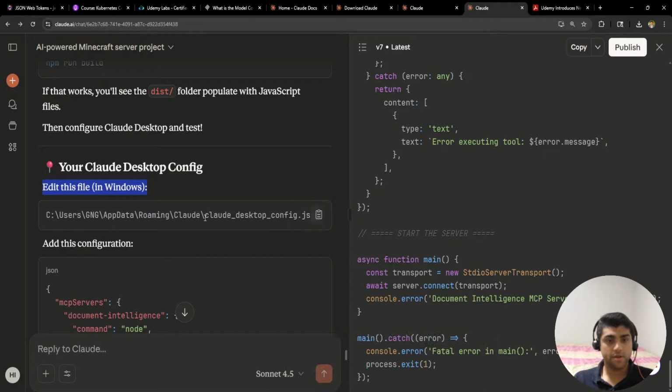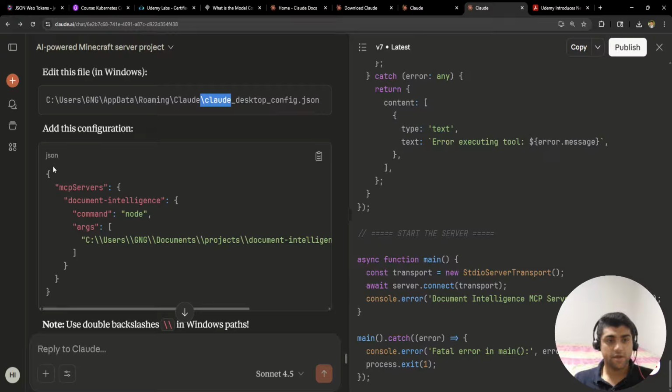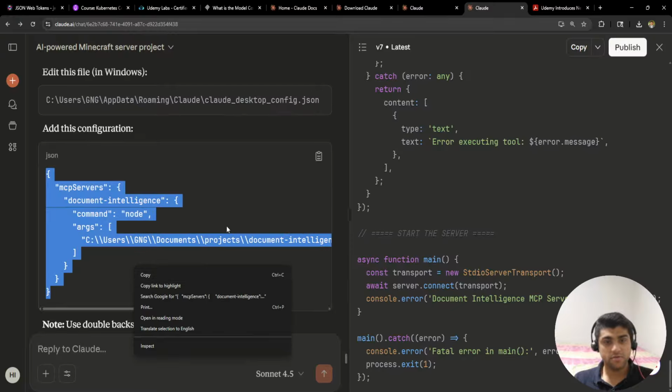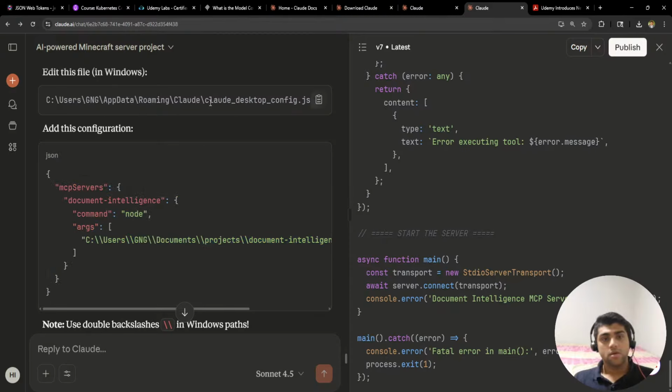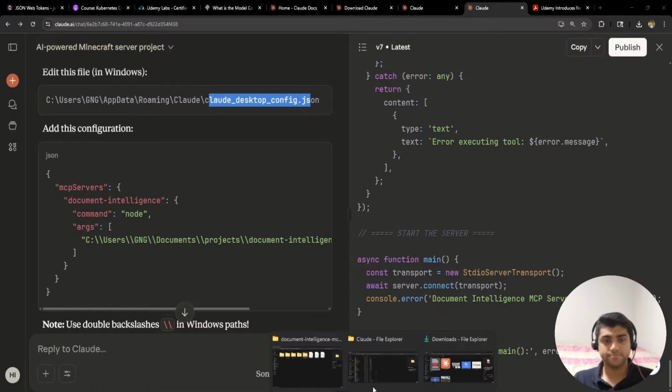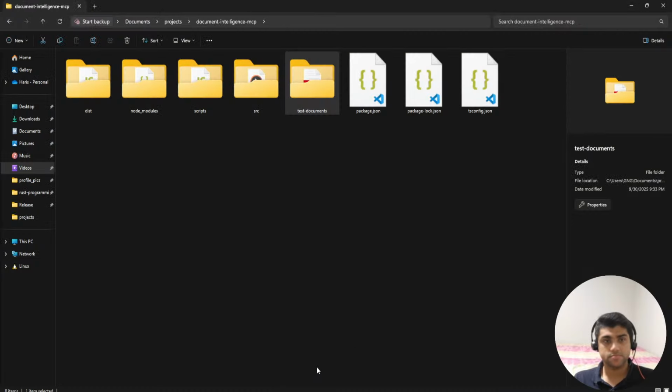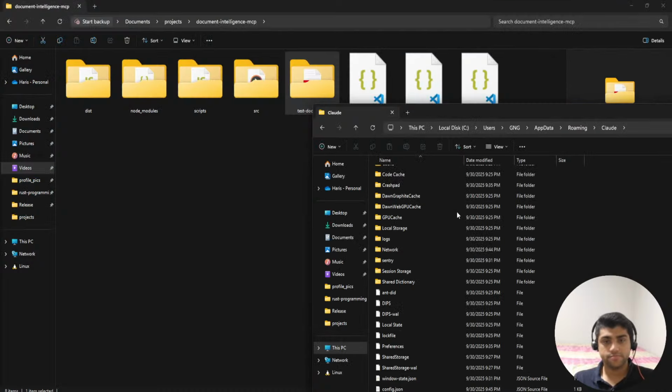Okay, so remember again, we have to go to Claude and then we have to go to this. Add this configuration. I tried to do that. Okay, let's go here. Claude Desktop config.json. I can create another folder here.